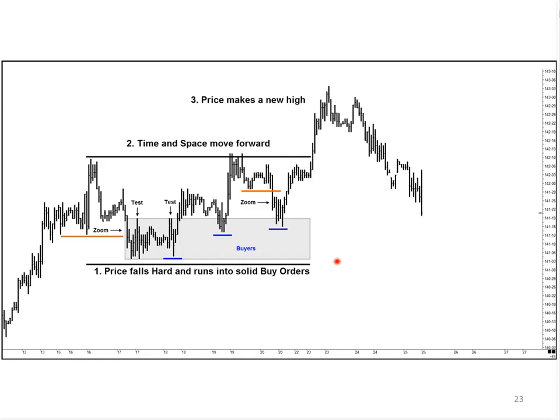It's a pullback. The question is, are we in a new phase, meaning range, uptrend, downtrend? We were in a kind of a blocky uptrend. It was still an uptrend, though. And we broke out to the upside, and it went vertical. But now we're making lower highs and lower lows. Are we in a downtrend? Are we in an intermediate pullback or intermediate downtrend that's going to slow down? We'll have to see what price does. Are we just in a range?